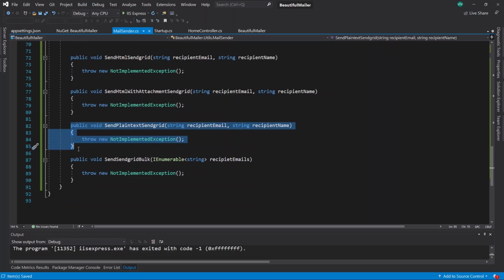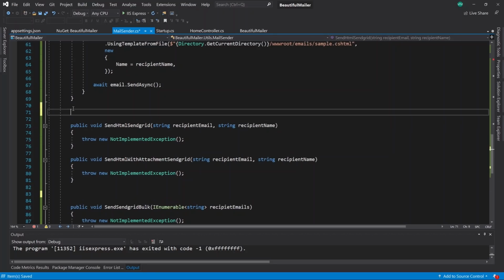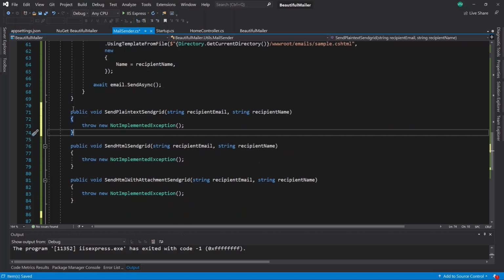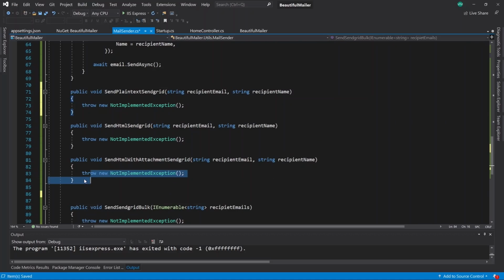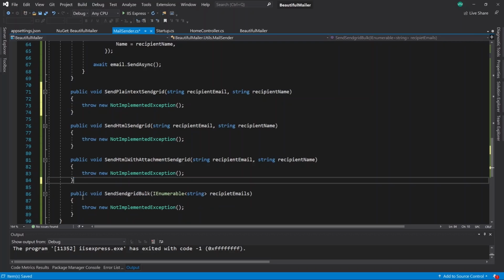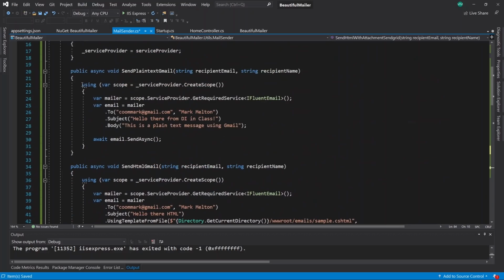I'll just move plain text to the top here, just so we reorder it in the way we want to implement it. Then HTML, then with attachment, and finally POP emails, right?